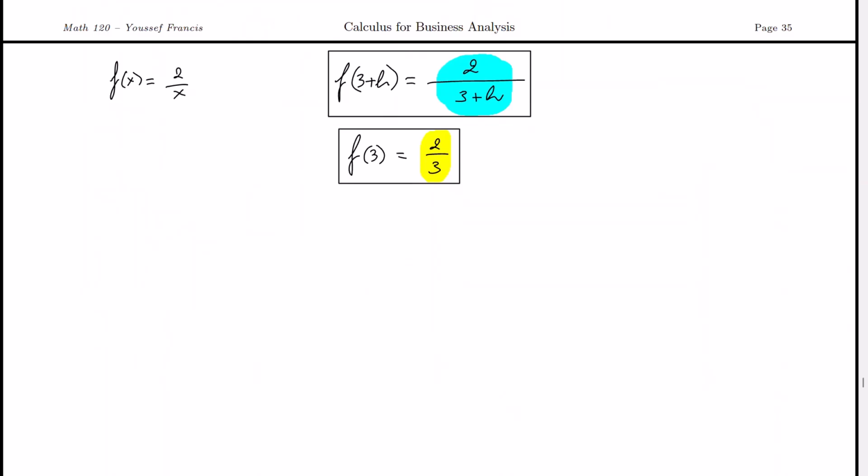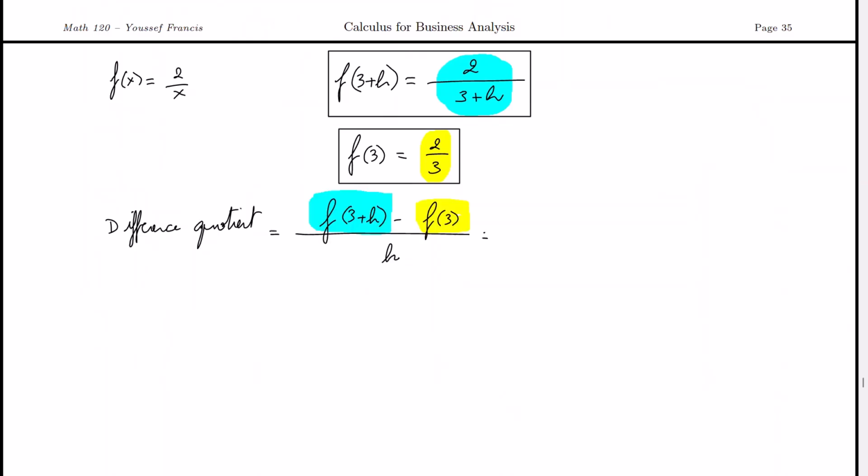So the difference quotient, or the average rate of change. For me, the numbers were 2 divided by 3 plus h for the first one. And then there's a minus sign that I need to write down because the formula comes with the minus. And then 2 over 3. So the 2 over 3 plus h is the blue quantity, and the yellow quantity is 2 over 3. And it's all being divided by h.